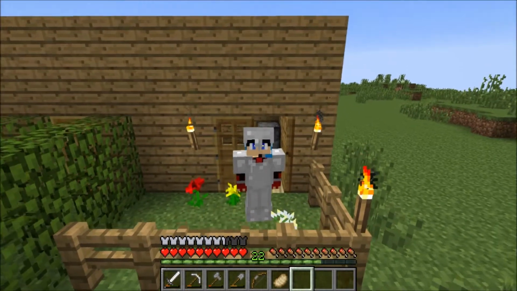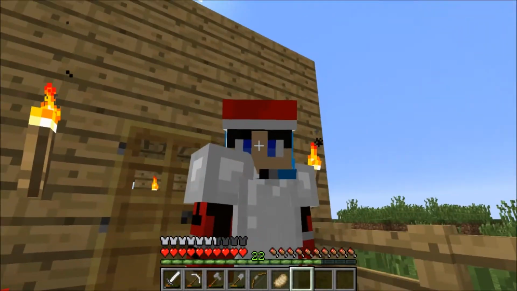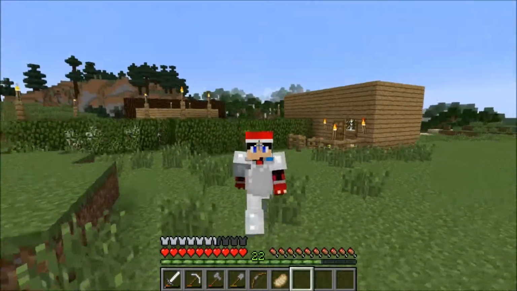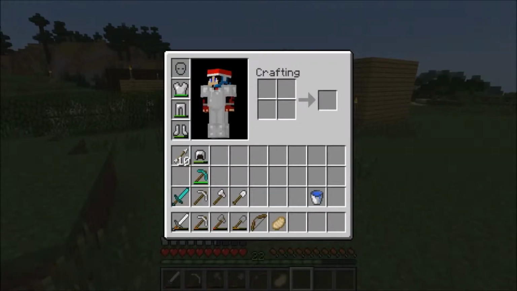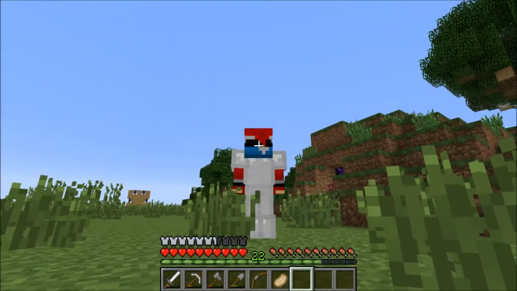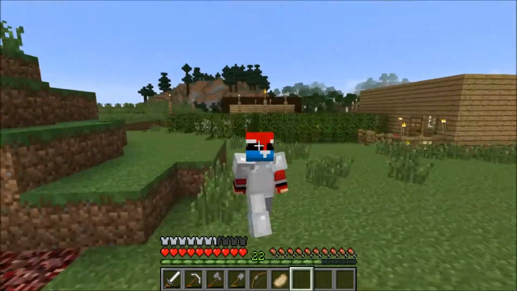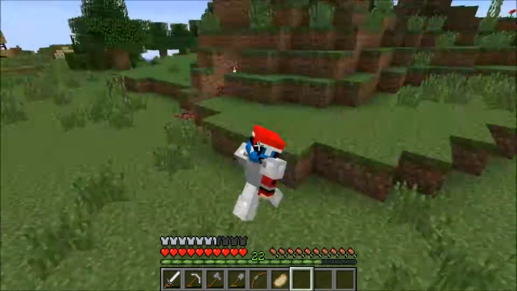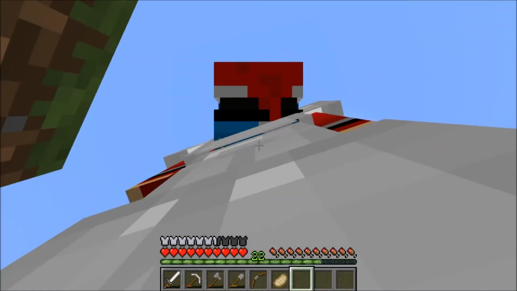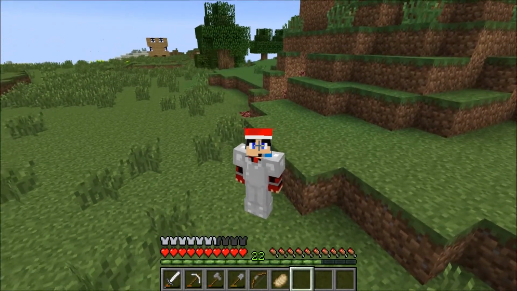You just get in this F5 view. And now, Santa hat. My guy, it's a Santa hat. I have a Santa hat on. You can see it from the back. It's a Santa hat! Walk around and jump around with the Santa hat!